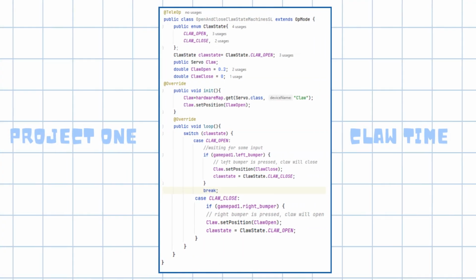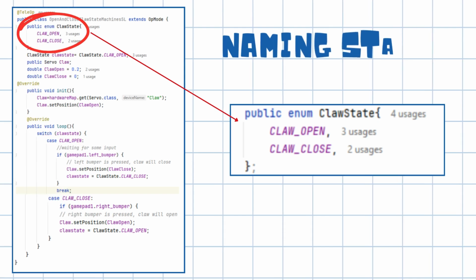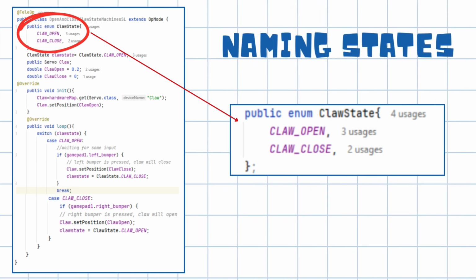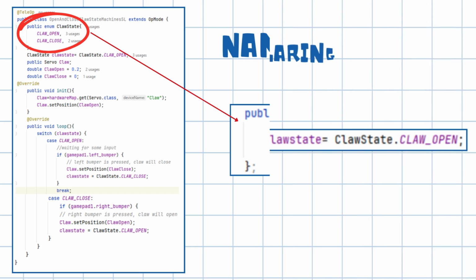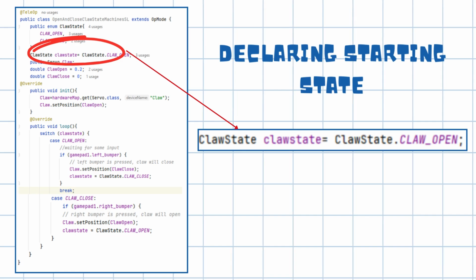Now you see some of the meat of the state machine code, and this is our project 1. At the beginning of our code, we start by stating or naming our two states, claw open and claw close. And remember, this all has to be capital letters. Later, under the public loop, we will define the robot's condition under these two states. For now, let's take a look at our next line. This statement is essential because it defines what state the robot starts in. In this case, the robot will begin with an open claw.